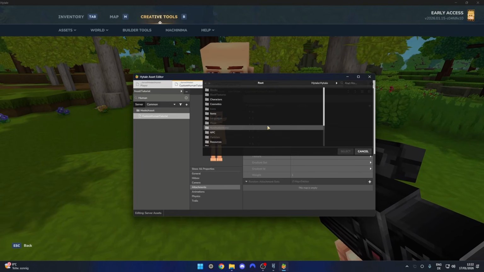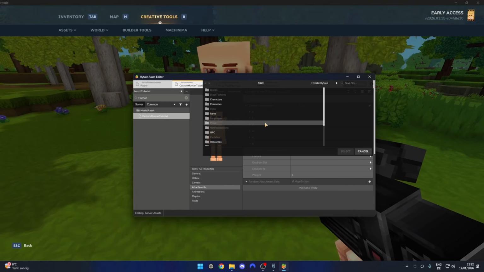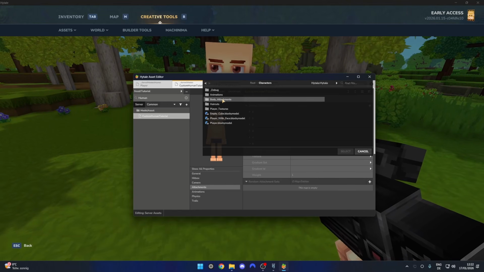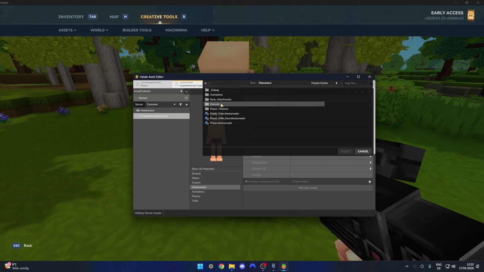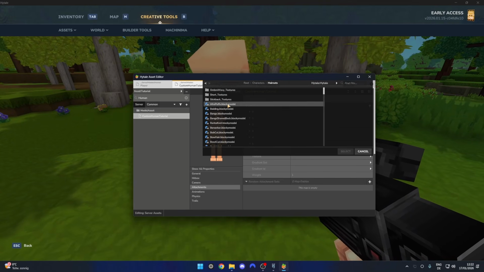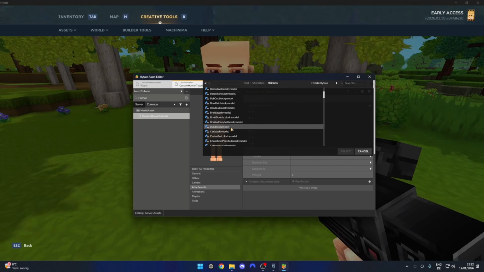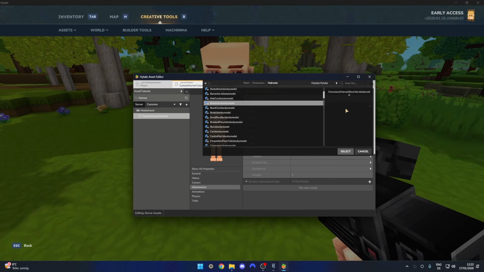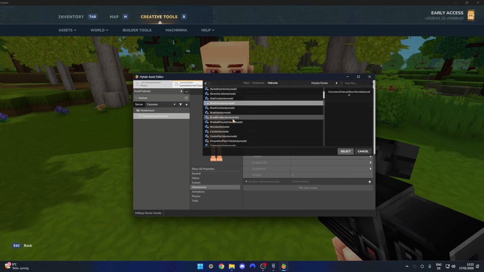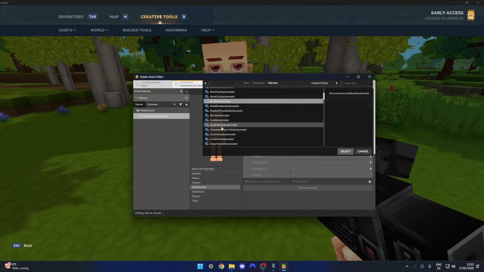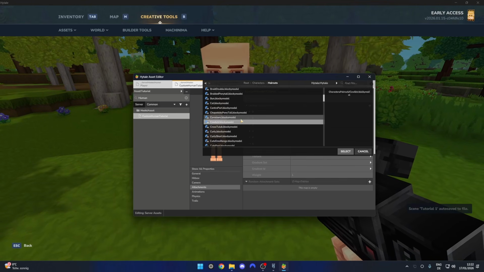Now you're back in the Hytale asset pack where all the default assets from Hytale are. You'll find the hair under characters and then haircuts. And this is where you find all the different haircuts. So anything with a .blocky model extension is fair game. Now you don't have a preview for this here yet. I hope that comes soon. But by the names, you can already see which one is which.